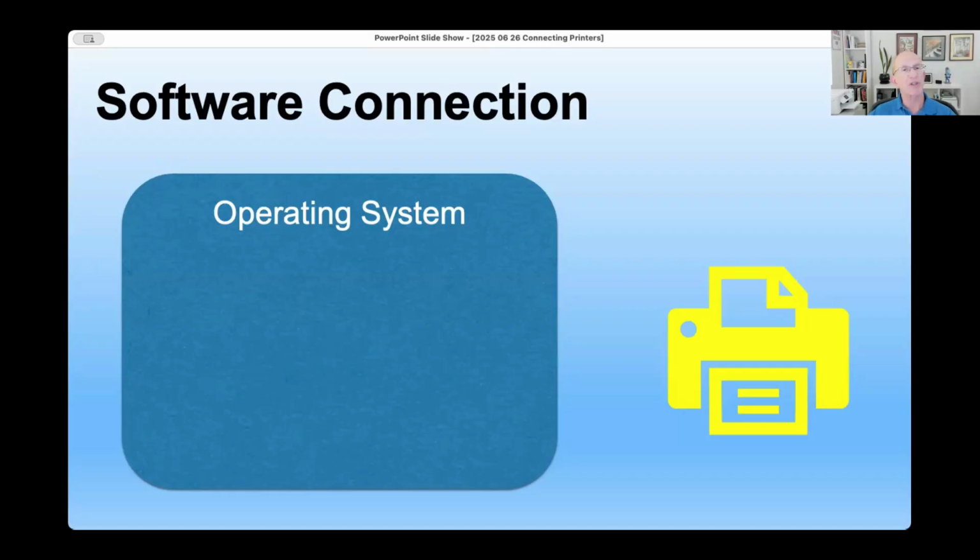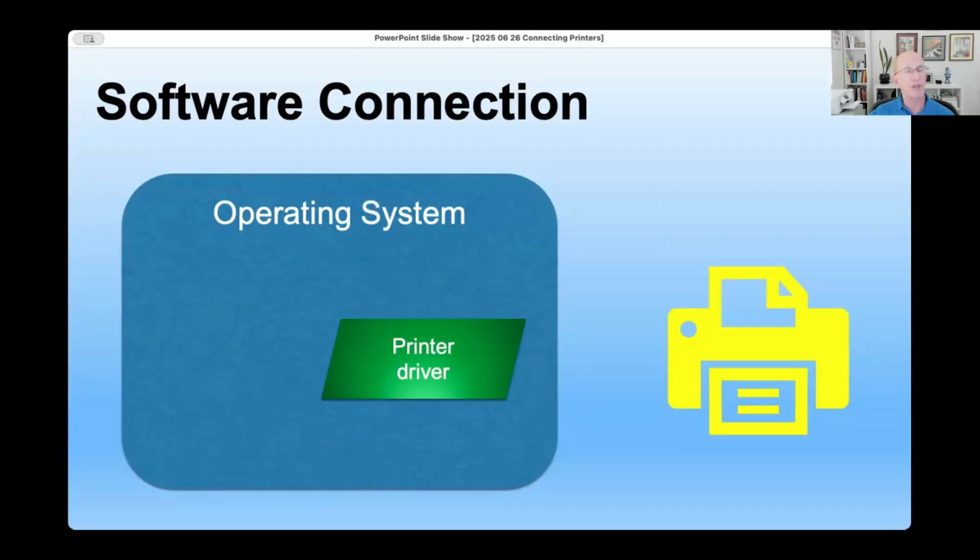So the operating system needs to have software called a printer driver that understands that printer and can communicate with the printer. And that driver is usually specific to a particular model of printer.